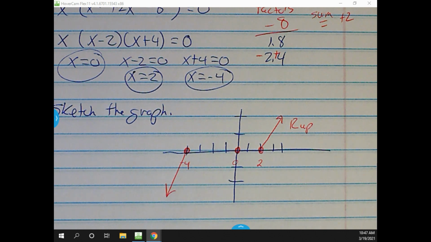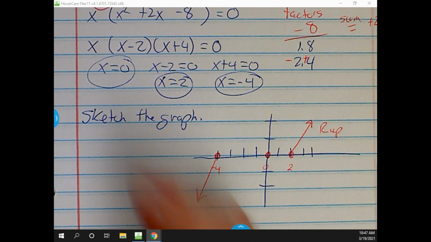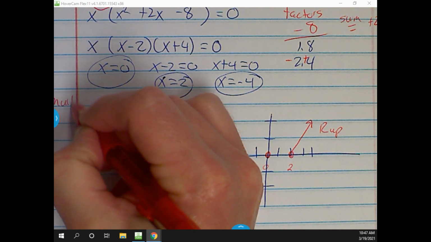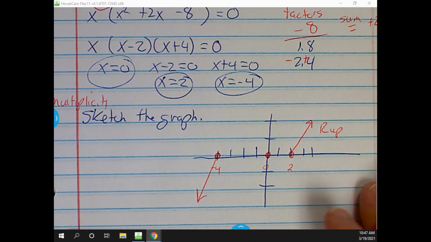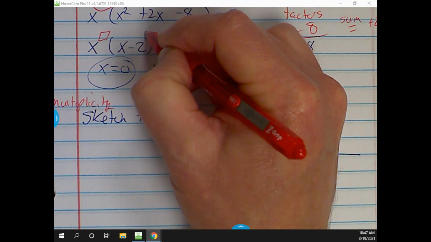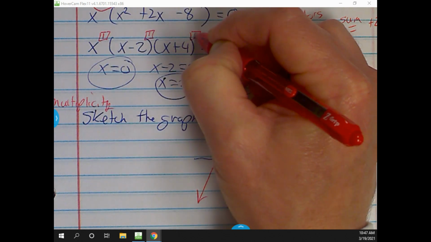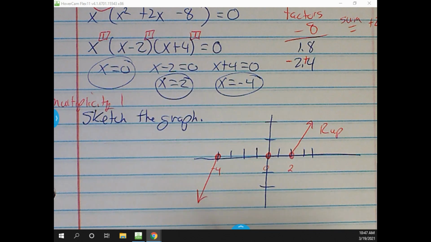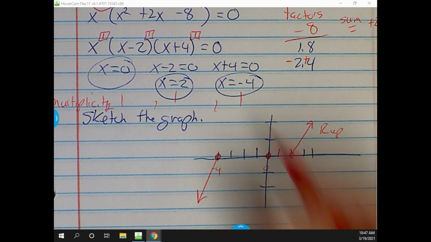That's letting you know what this thing is going to do and all the pieces that fill in with this one. And then the other thing that we added in on, I think, Tuesday was the multiplicity. We're going to put that right underneath the bottom here. The multiplicity said we're going to go back and look at the power that's on everything when we had it in factored form. Well, there's not any powers here, but those would be understood ones. So at x equals 0, that's going to have a multiplicity of 1. x equals 2 is going to have a multiplicity of 1. And x equals negative 4 is going to have a multiplicity of 1.